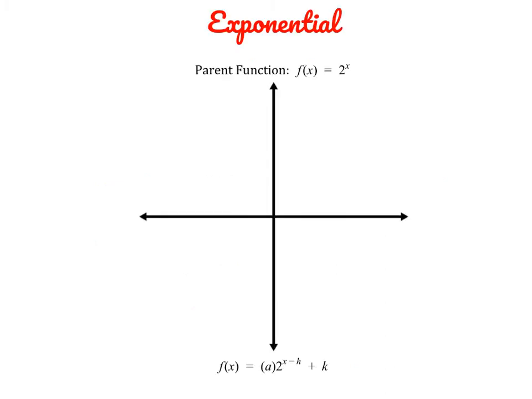All right, exponential functions. The parent function for 2 to the power of x is going to have a similar shape to any other parent function. So there was technically going to be a different one for 3 to the x, 4 to the x, e to the x, any of them, but they have the same general shape and characteristics. So we know that any exponential function is going to go through the point 0, 1, because any number to the power of 0 is 1. And of course, if you plotted some points making a t-chart, we know, okay, 2 to the power of 1 is 2, 2 squared is 4, so we know that it's going to get bigger going this way.